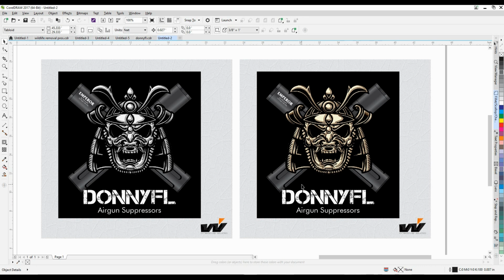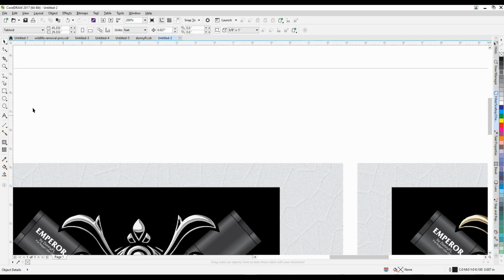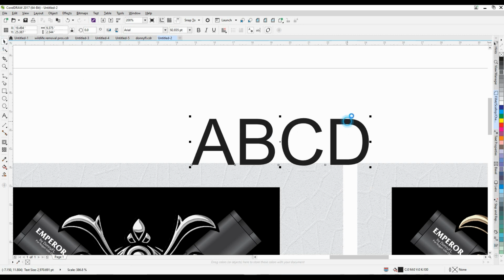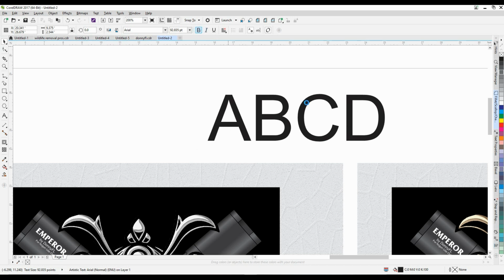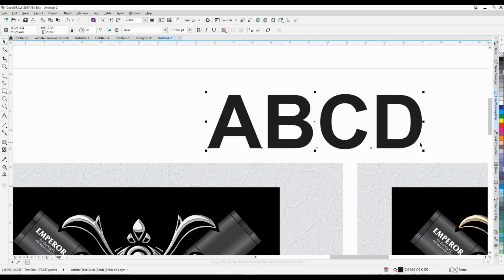Now I can get a little bit more complex, and I'll show you something a little bit more complex using the same way. So let's just take capital A, B, C, D, E, okay. And what we're going to do here is I'm going to make these a lot bolder. Doesn't matter what the font is on this. I'm just going to show you the same thing with a little bit more complexity to it.